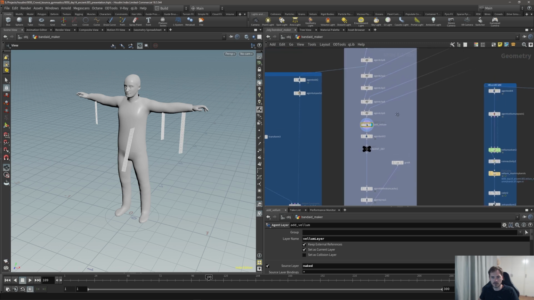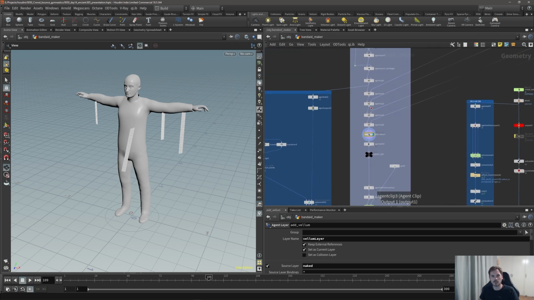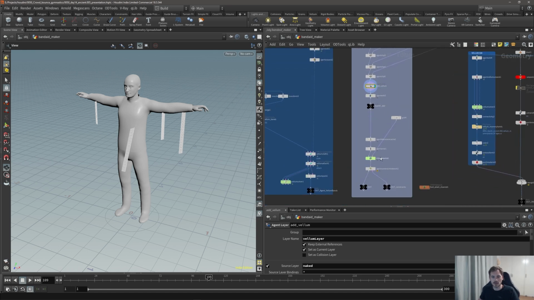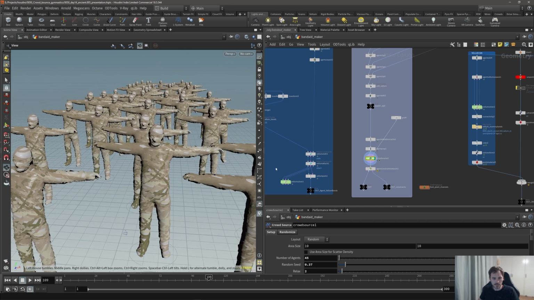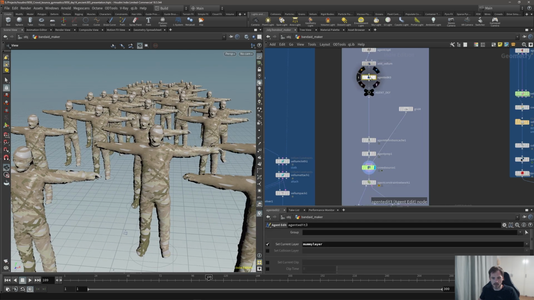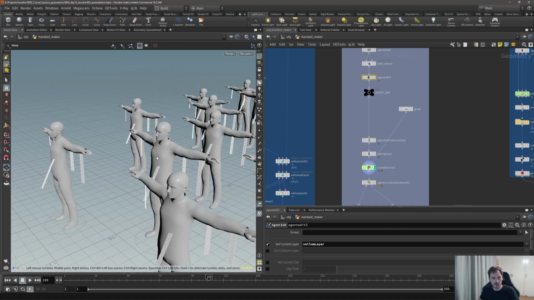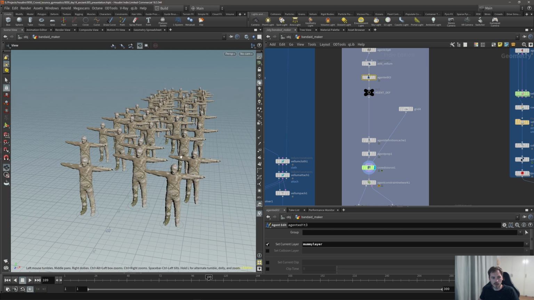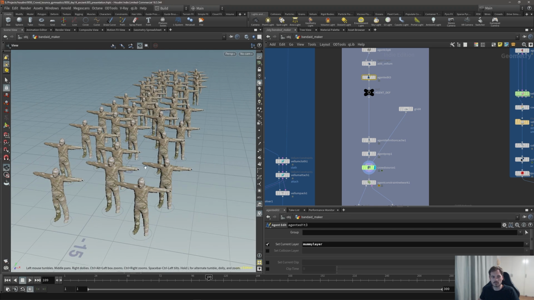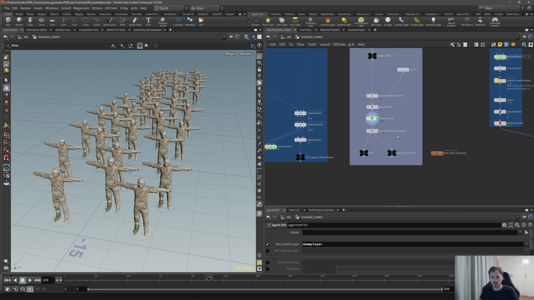So what that does is that when we run the simulation, all the different information in the CRAD setup gets calculated, whether it's displayed or not. What this allows us to do is, when we create our CRAD setup, not only do we end up with Vellum pieces on all the agents, the starting points and the constraint pins for the Vellum simulation also follow the agents because they're part of the simulation. But you'll see here that I'm actually doing the simulation without displaying the Vellum parts.